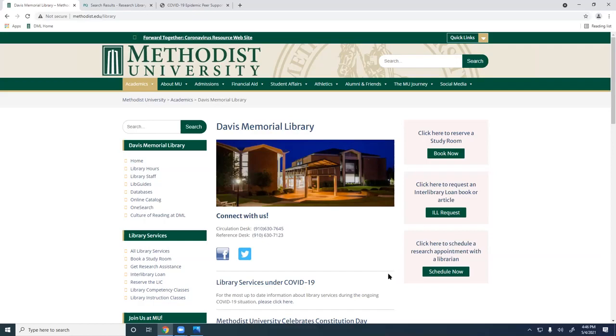All right, it's time to take the library competency test so we can get this taken care of. You need a password to continue the rest of the way into the test. So the password for the test, I'm going to type it right here in the search bar, is Boolean. All caps, BOOLEAN, Boolean.